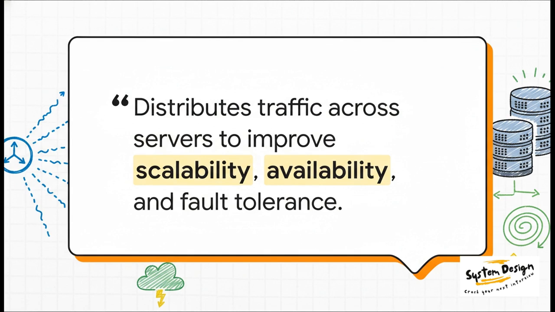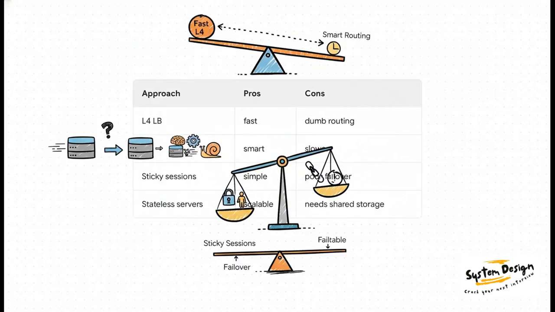That's the whole shebang. And finally, please always remember that in system design, everything, and I mean everything, is a trade-off. If you choose a fast L4 balancer, you're giving up that smart L7 routing. If you use sticky sessions, it's simpler to manage a user's state, but it can make it way harder to recover when a server fails. There is no single best answer. The right choice always depends on what your application actually needs.